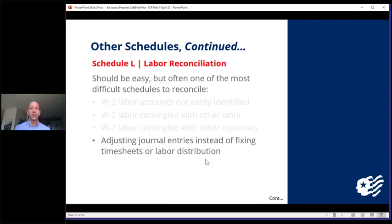And I'm like, but there's a problem in timekeeping, right? Which means it's flowing through to your labor distribution process, which means it's flowing through to your general ledger. So by doing a journal entry just to fix it in the general ledger and to fix payroll is not fixing the source of the problem. So you've got a couple of things. One, we may not be providing adequate feedback to the people who are causing the problems and training them. But the other is that now my source documents, my timekeeping reports, are not going to match the general ledger and match the payroll reports.